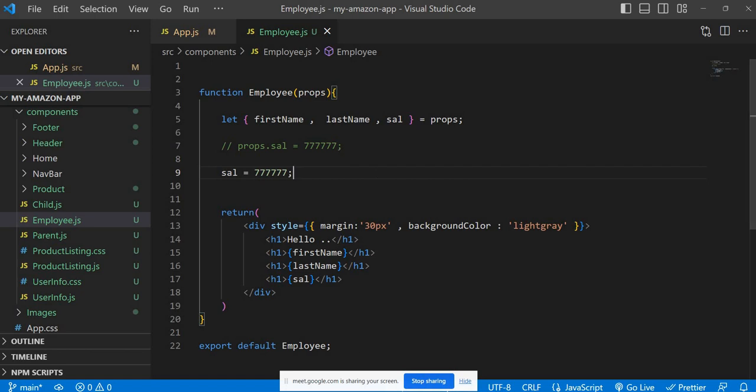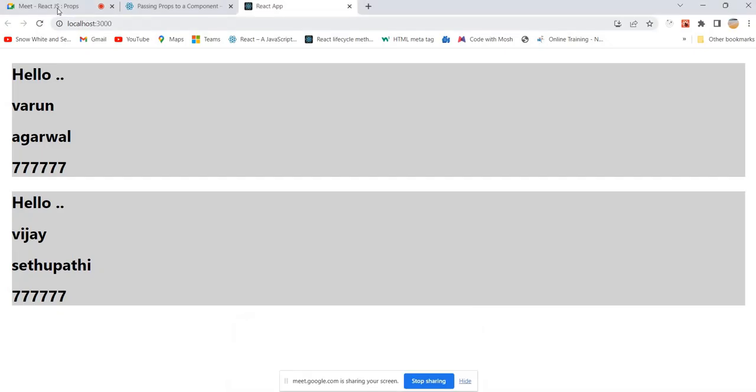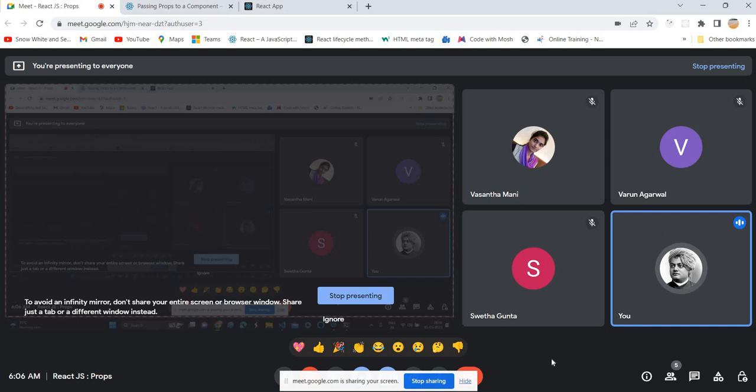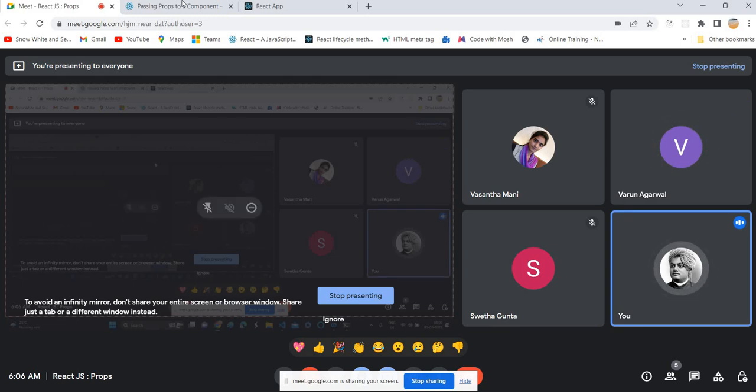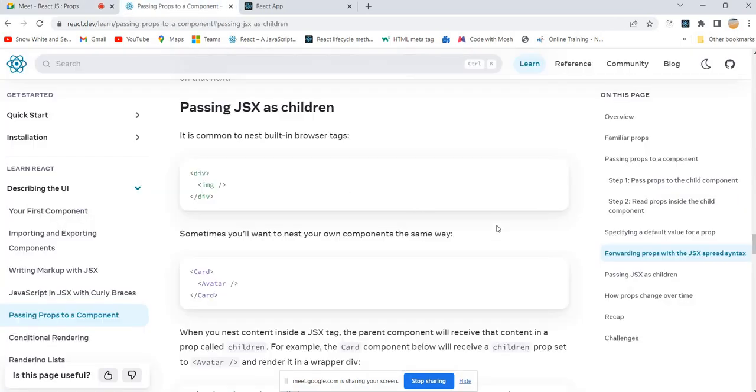Okay, we understand two things. Give me confirmation that you understood or not. Yes, Ravi, Varun. Okay, because this is very, very important. Definitely they will ask in interviews. Whenever you attend an interview as a fresher, they will ask this question. But with 2 or 3 years of experience, maybe they don't ask this question because they will expect much more from you. They will ask some complex questions.